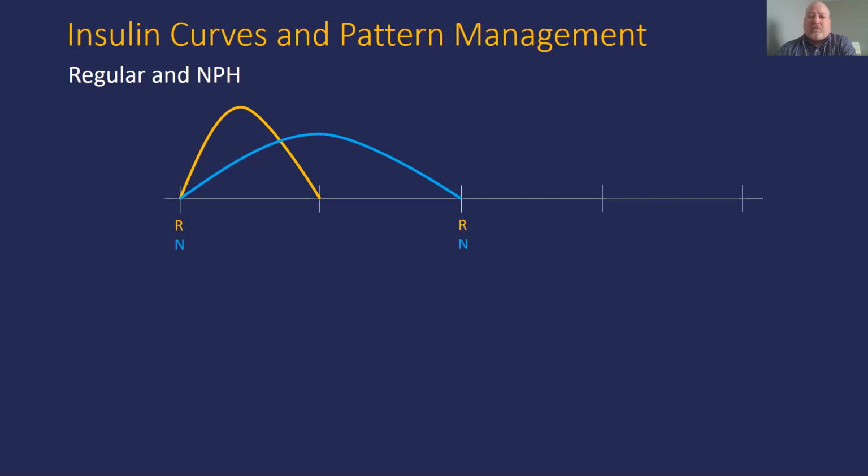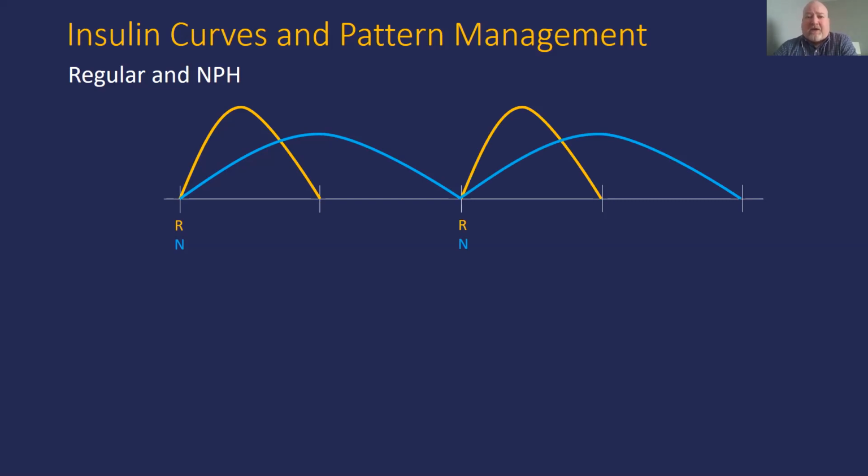Well, now they've both worn out. It's time to redose them and give R and N at dinner time now. R is going to do just like it did that morning, peak after the dinner time meal and last until about bedtime. And the NPH, it's going to peak kind of through the night and last us till the morning. Again, probably have them on a little lower dose there in the evening to avoid risk of hypoglycemia. So there's what the curves look like.